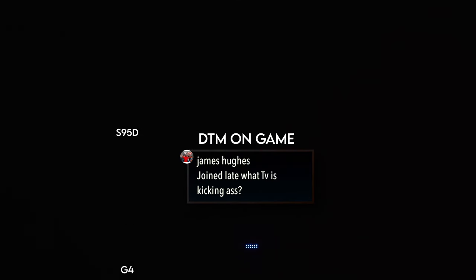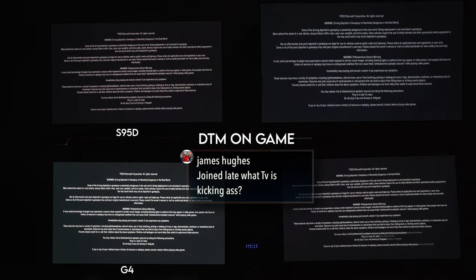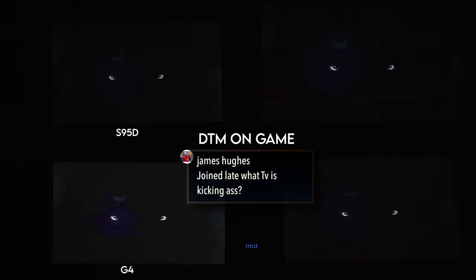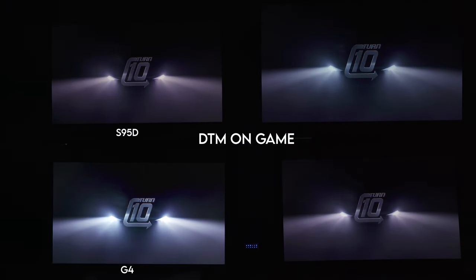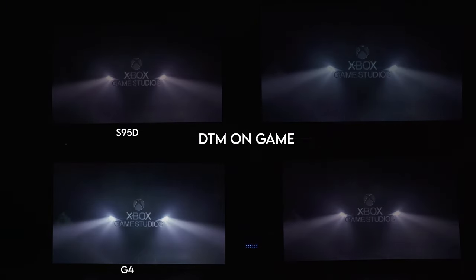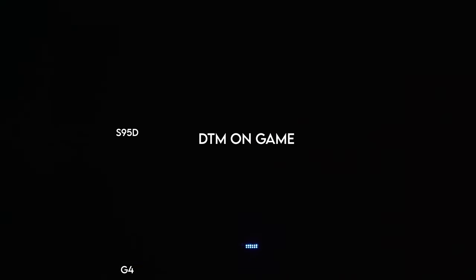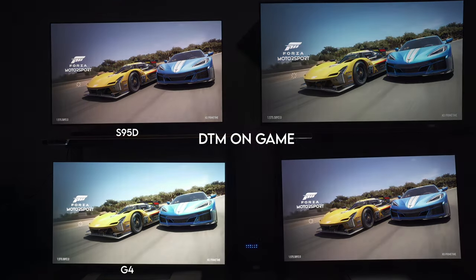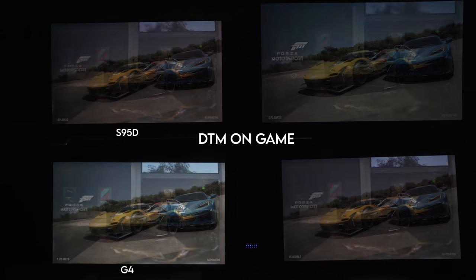Joined late. Which TV is kicking butt? I try not to cuss, but I would say it is definitely the G4 and the S95D. G4 more so, yeah. It's a PG stream. Kind of. I know my nieces actually watch this stream, so I just try to be really respectful.